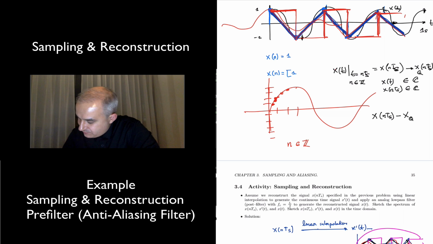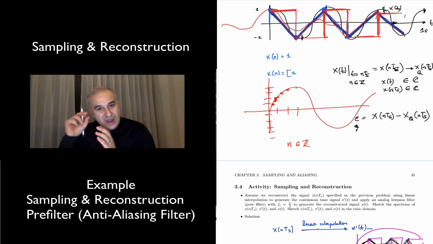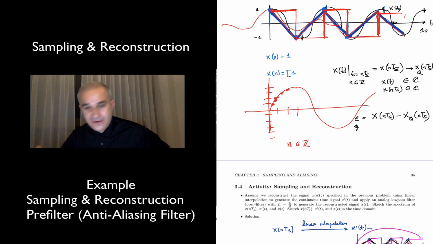Right? The next step, if you take this to x of nTs quantized, the difference between x of nTs minus the quantized value is just going to be some error that you can make as small as you want by increasing the number of quantization levels. So you can think of that as a small error that gets better and better the more quantization levels you have. You increase the number of bits, and so for a particular application, the only thing you need to be concerned about is, what is that difference, and how much can you tolerate? Otherwise, just increase the number of levels, increase the number of bits.